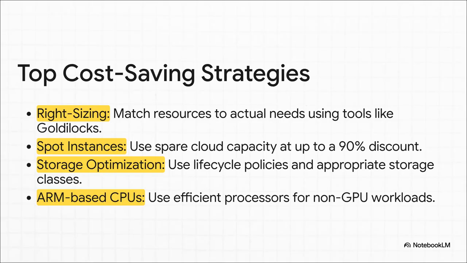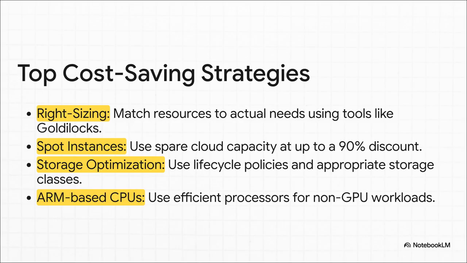This is where Kubernetes becomes an absolute game changer for your budget. It unlocks some seriously powerful cost-saving moves. One of the biggest is using something called spot instances. Think of it like this. It's spare compute power that cloud providers sell off at a massive discount. We're talking up to 90% off. The catch? They can take it back with little warning. But because Kubernetes is so good at handling failure and rescheduling things, it can use this super cheap power to save you a fortune.